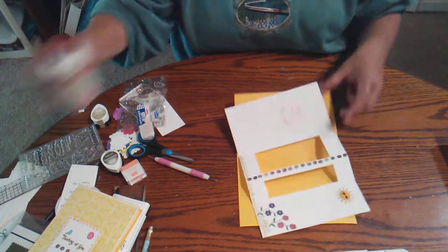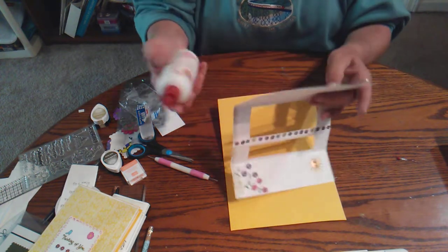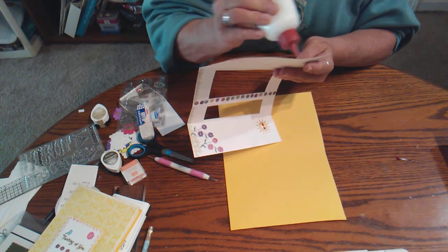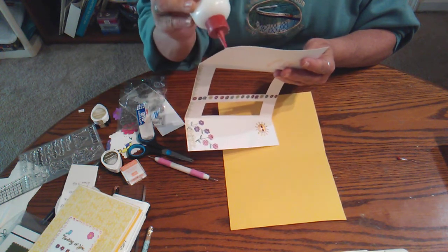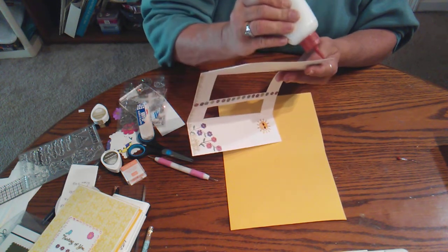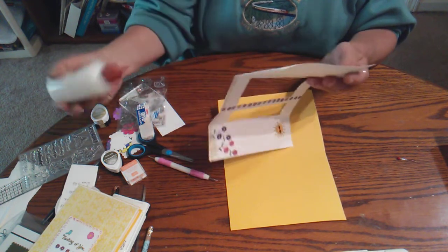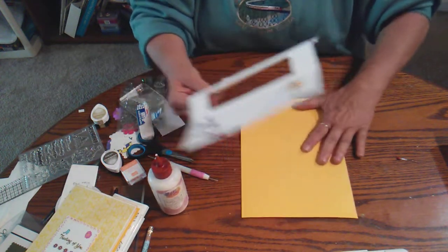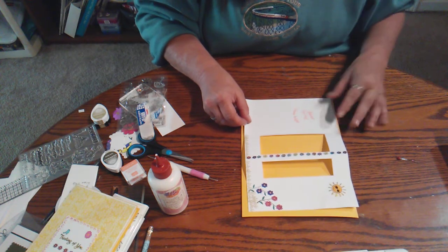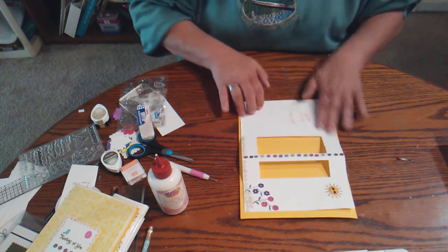So I'm just going to use my art glitter glue. You can use tape if you would like. I mean, you can use any kind of medium you want, but I'm going to use art glitter glue because it allows me some wiggle room, and I'm not always perfect with getting it on there the first time, so I want some wiggle room. So you're just going to put glue all the way up to the score line. And then if you do it this way, it's going to be easier to do. You're just going to line this up so you have about the same amount from the top to the bottom. And then press this down.